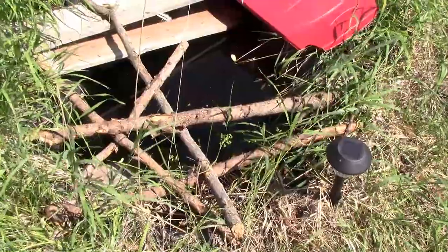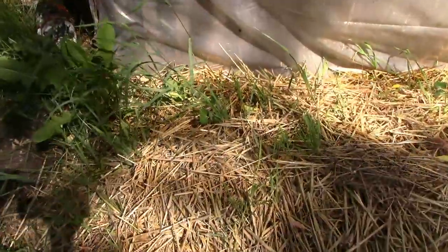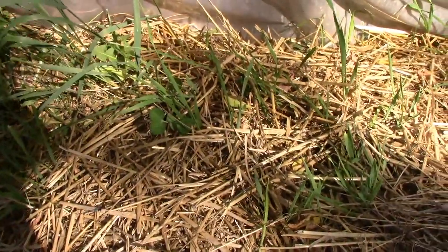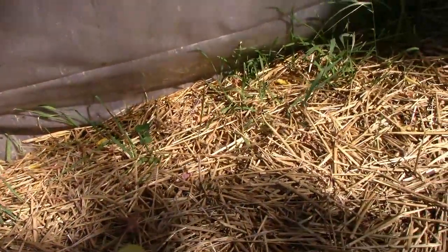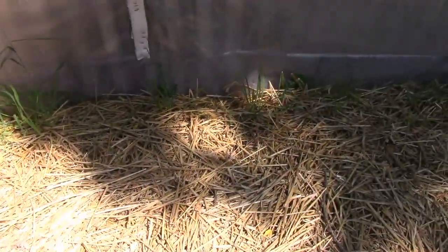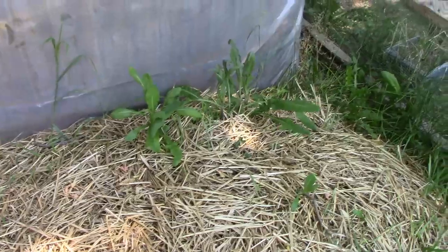Oh no, one more thing to check on. A bit of a tragedy, but at the same time still a success. If we look carefully in amongst the wheatgrass along the back here, it looks like most of those peas kind of rolled down the hill instead of working their way in. But there are actually, I want to say, somewhere in the vicinity of a dozen pea plants that have popped up on this. We've got some weeds to pull.